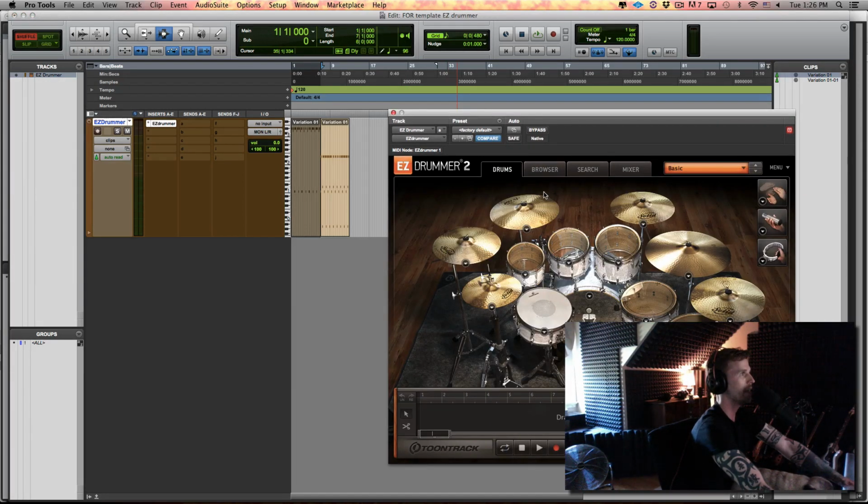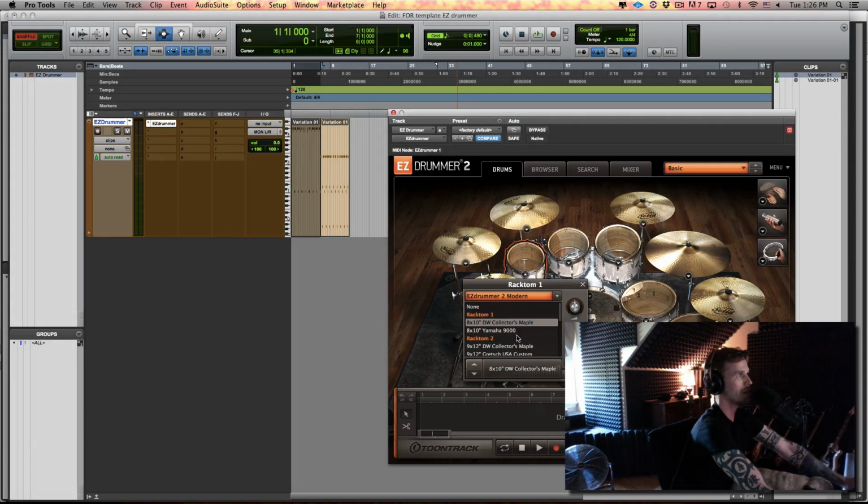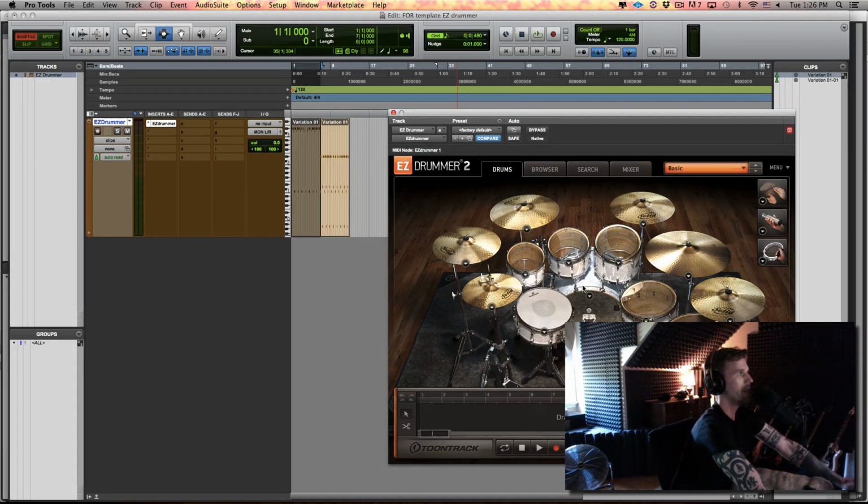Now, it's worth taking the time if you have a bunch of different drum kits and stuff, as I do, you should take the time now to pick the drum kit, go through, and if you want to check out different samples, take as much time as you possibly can now, because in setting up a template, you won't have to do this over and over again down the road. So it's really worth digging in and taking the time. But let's say I've done that and these are all the sounds that I like.